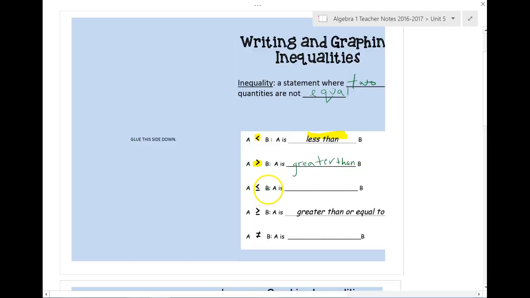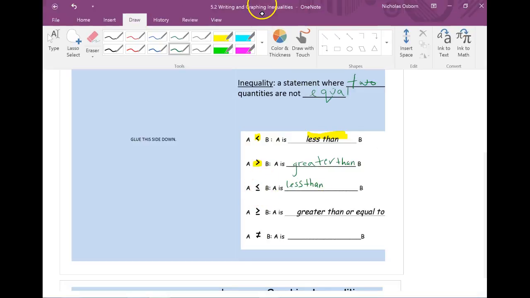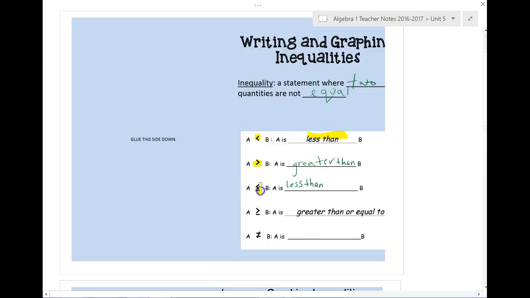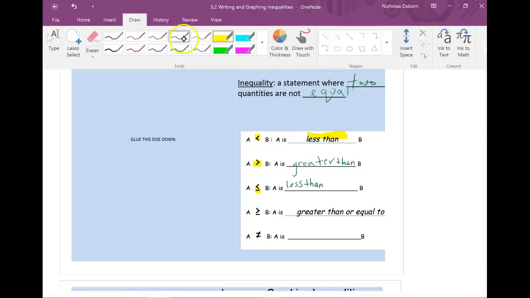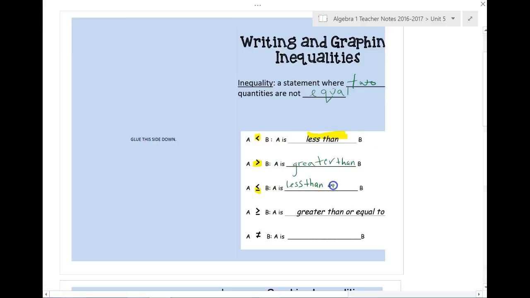It's opening to the B, so B is bigger, but A is less than B, and then it has this little line underneath. When you have a little line underneath, that means or equal to. So this reads as A is less than or equal to B.